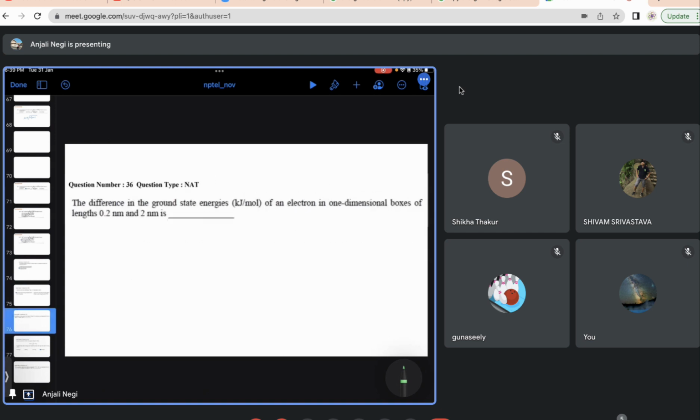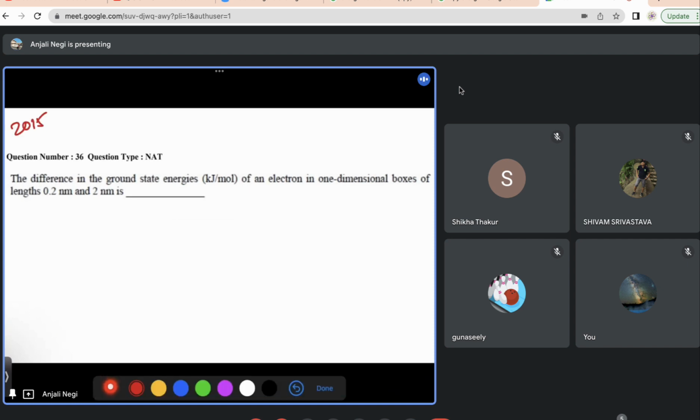So any doubt? Okay, so this is a numerical problem that I would like you to first solve with me, because I am also trying my hand at this, but I didn't get the correct answer, so you can help me in this.